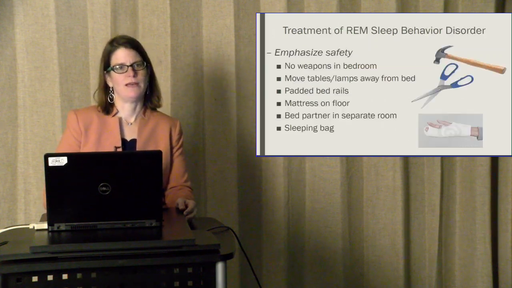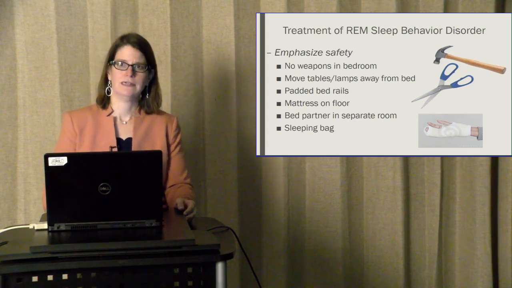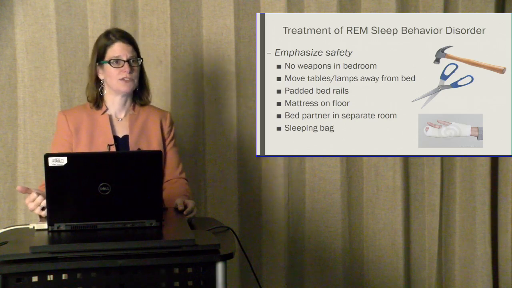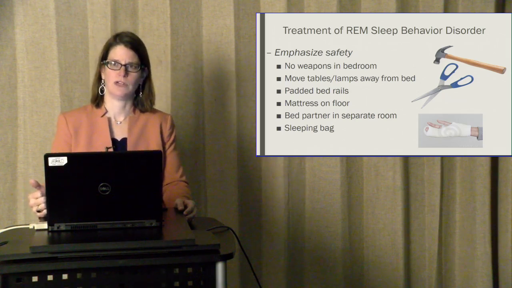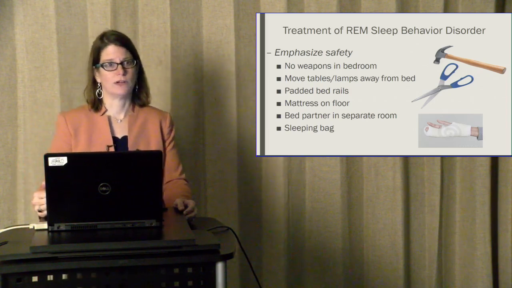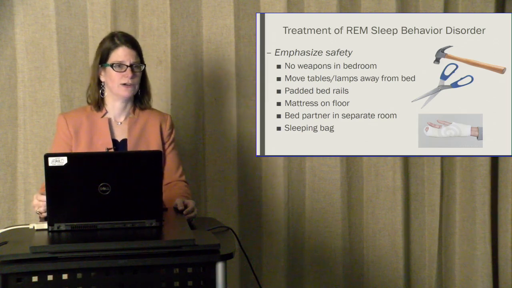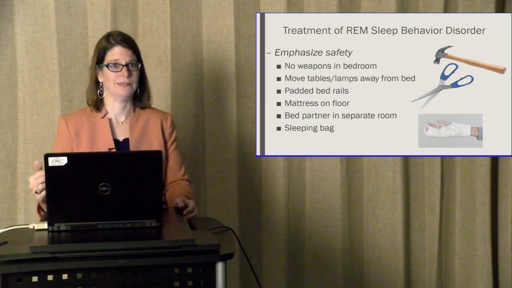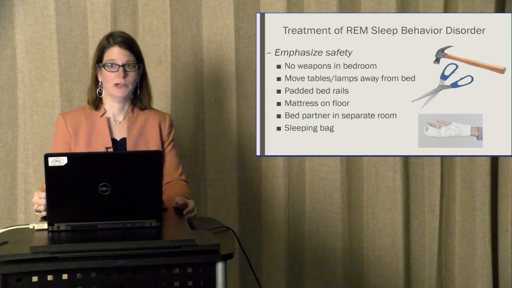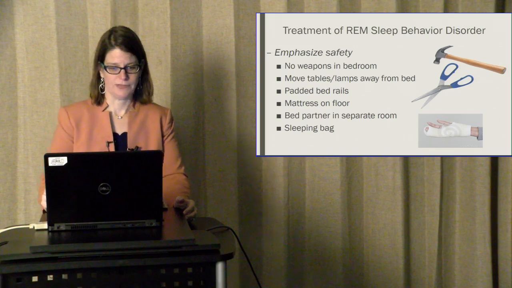And then the REM sleep behavior disorder. So if you encounter anyone who has REM sleep behavior disorder, first of all, try to get them a sleep study, because sometimes untreated sleep apnea can look like REM sleep behavior disorder. Other things important are make sure that they're safe in their bedroom. So you don't want any weapons in the bedroom. There are stories of people firing a gun during sleep because they had it under their pillow and they acted out their dreams and thought they were shooting somebody who was after them.